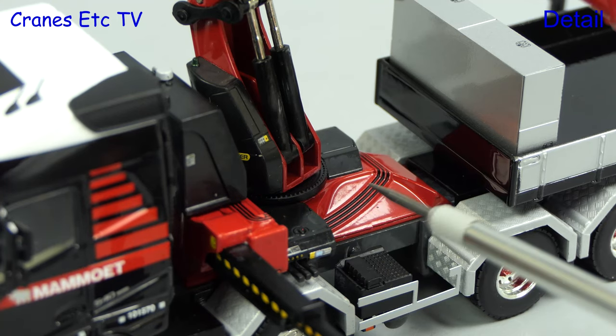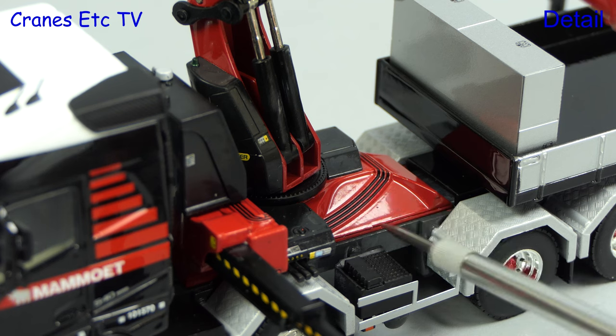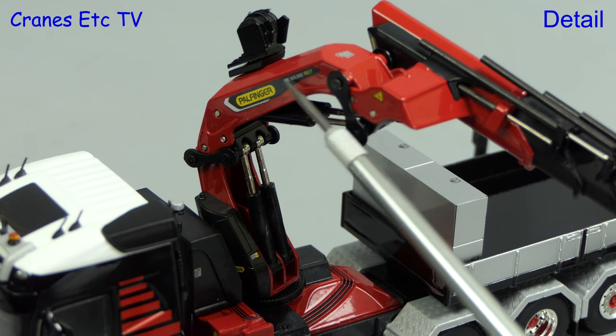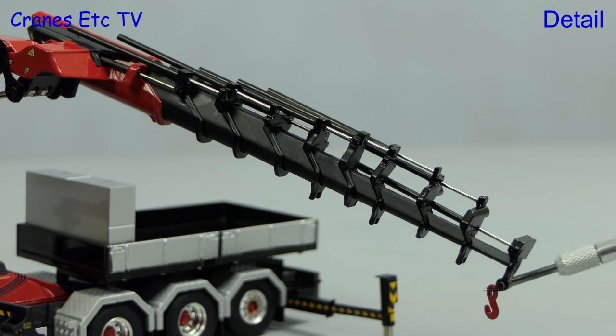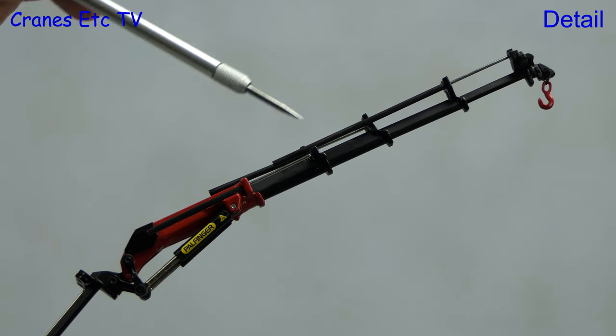With the crane operational, more detail can be seen, including black highlighting to indicate hoses. The ram jackets are plastic, and there are sharp Palfinger graphics on the loader arm. The telescopic sections are intricate, and there are many of them. The wall thickness of the sections is very thin and there's a hook at the end. The fly jib is to a similar standard.